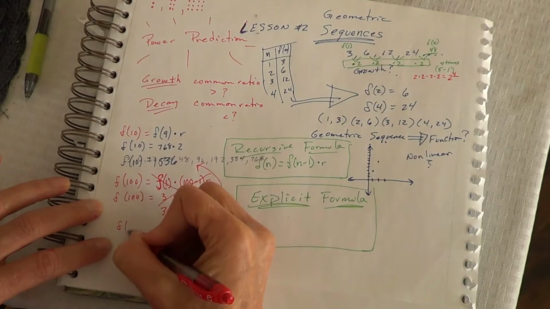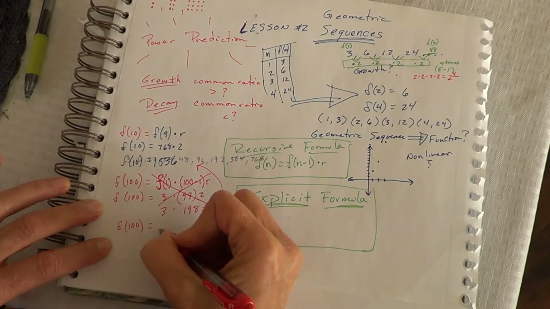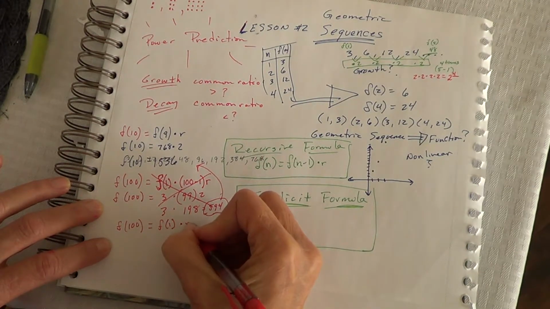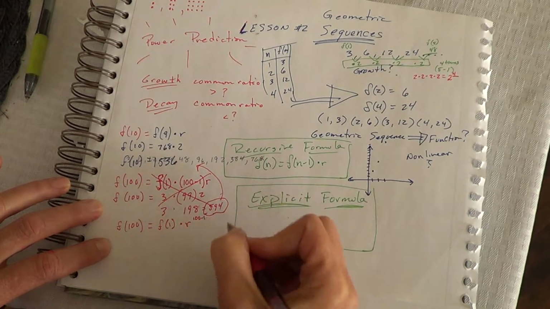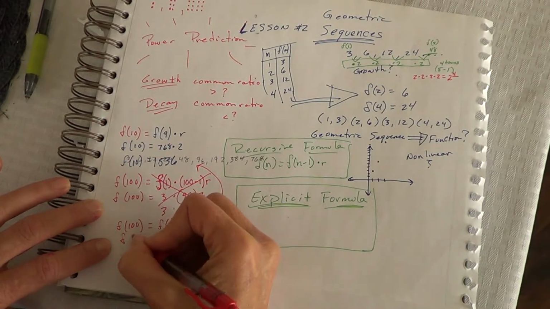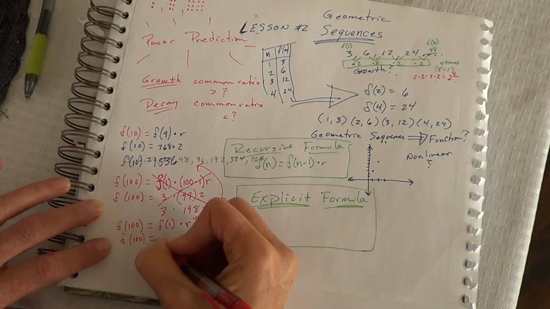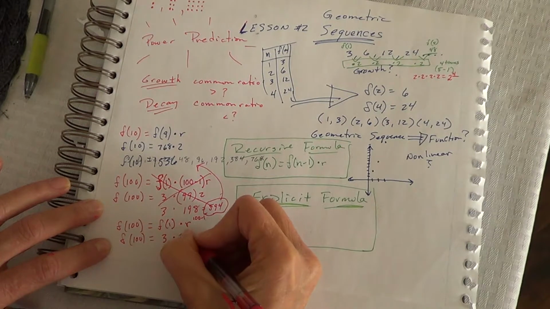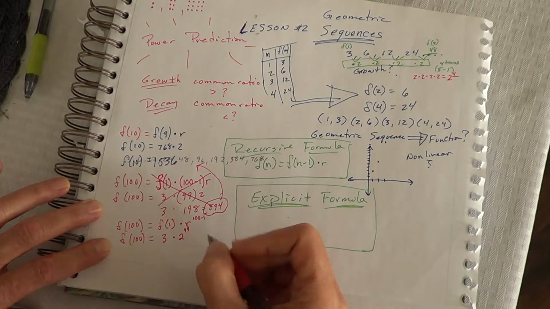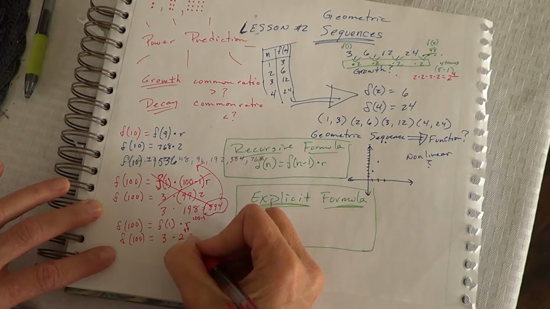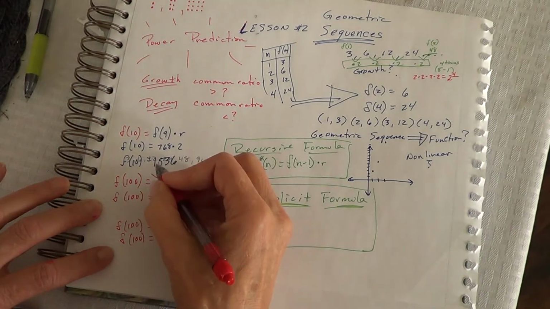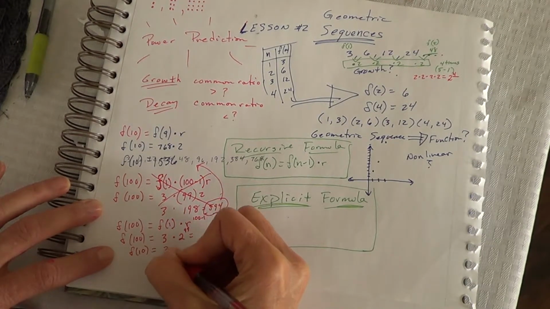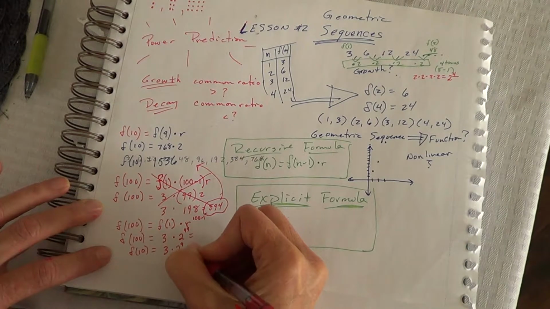So now we go F100 equals F1 times R to the 100 minus 1. Now let's calculate this out. 3 times 2 to the 99th. Well, before I can really give you this huge number here, I want to make sure it's right. I want to make sure that I get that 10th term. It's always good to go to something that you know. So 3 times 2 to the 9th. Let's see if we get that.